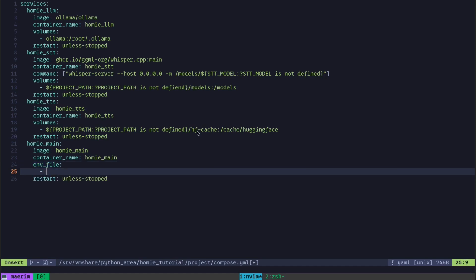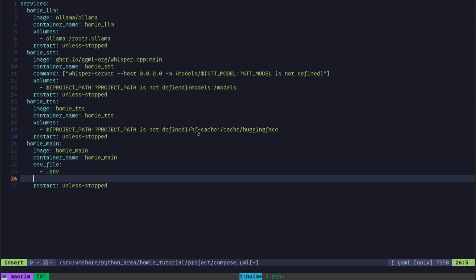The main service, the main script, will need to have access to what LLM we are going to use for the LLM part, and we will specify that via the environment variable file called .env. So we let Docker Compose know that there is a .env file as an environment file, and ports.